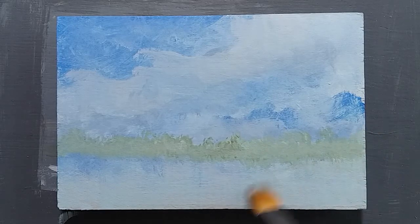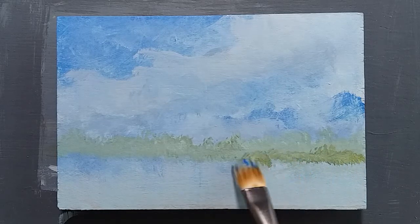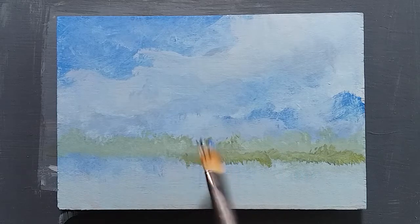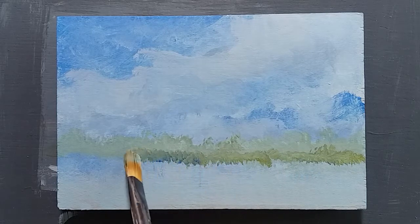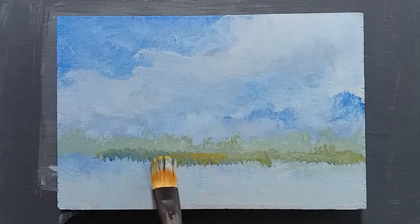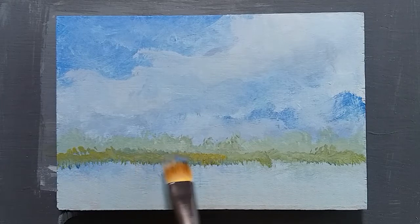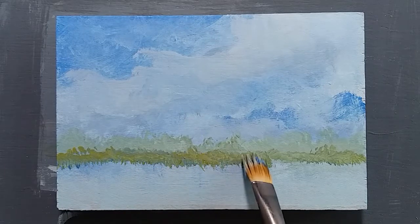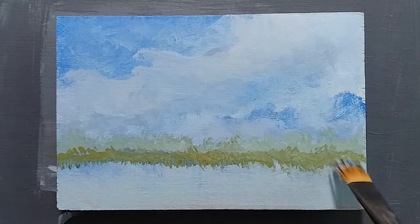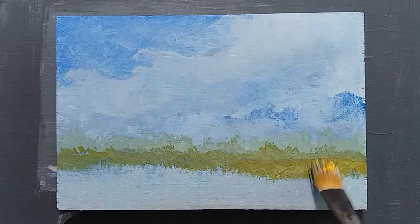I'm just using a regular brush that you buy at the hobby store in a package for a few dollars. Very inexpensive, but they work very well for me. I don't have any problem with them at all, as long as I wash them frequently, immediately when I'm finished, swish them in the water. I wash them in water with a little bit of dish soap all of the time, and they last for a very long time. Many, many months painting every day.